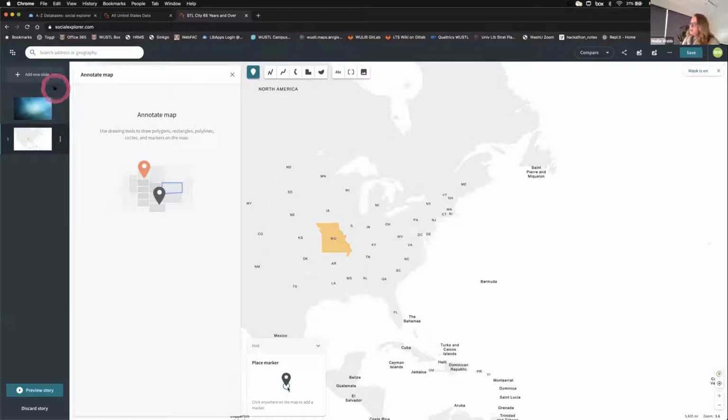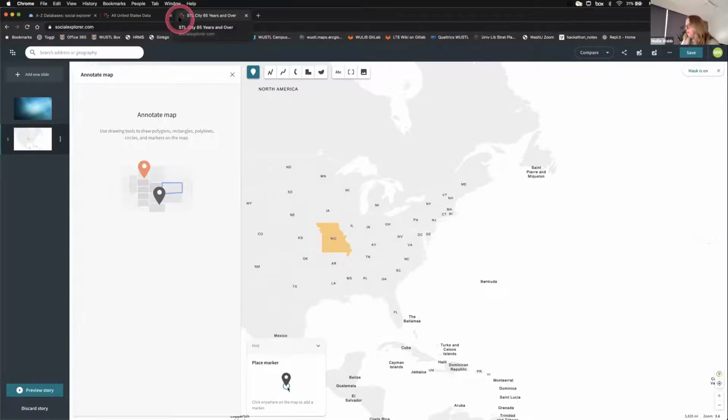Okay, so that's just a really quick tour of exploring data and creating a map or a story in Social Explorer. I think that for creating simple maps, this is pretty cool. You don't have to worry about any of the data wrangling or anything else that you do on other web mapping applications. All the layers are right there, ready for you to just add to your map and then share them out.